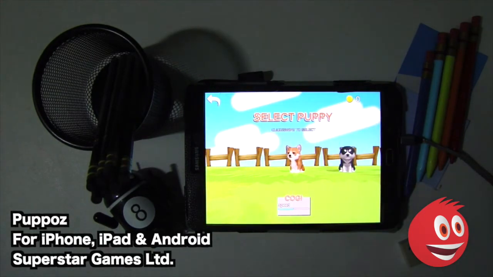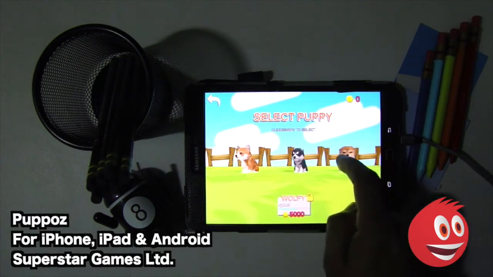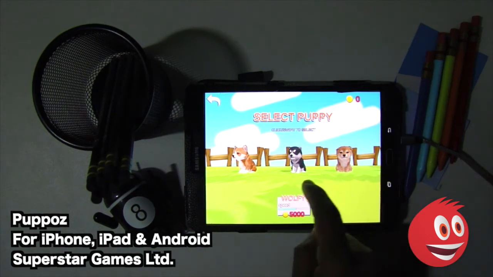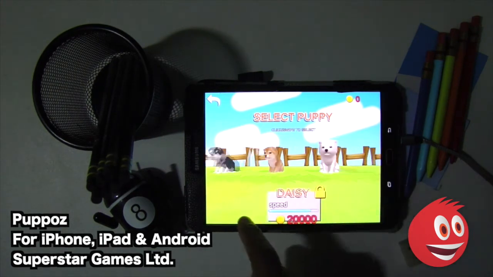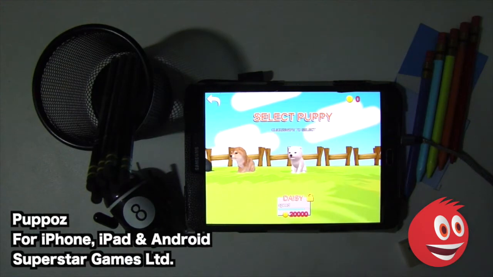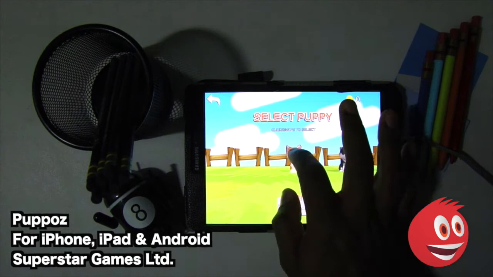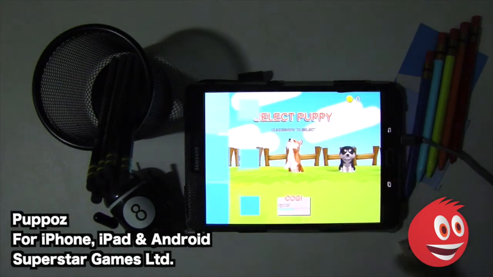Now, take a look. You can select different puppies. This is the stock puppy. This is what it comes with. But you also can select these guys over here. But as you can see, you have to unlock them by collecting at least 5,000 balloons. We're going to go on 10,000. Look at that over there. And Daisy, 20,000. We're going to start with our stock puppy, Kogi, which is quite slow, by the way, which is what makes the first level so challenging.